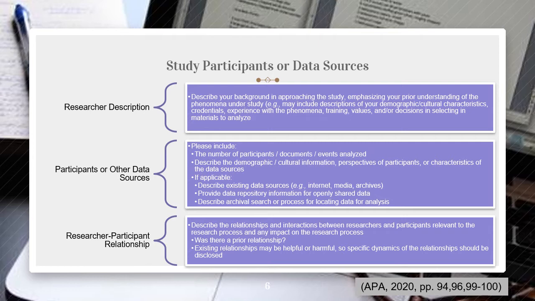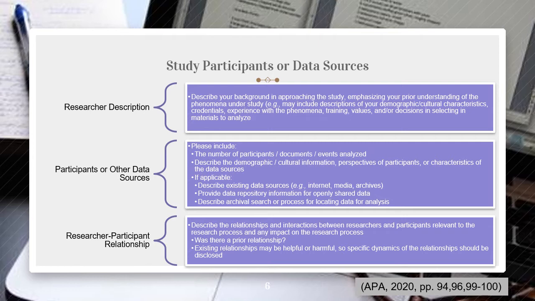There are a lot of videos and training, for example, for Head Start programs. There's a number of training professional development videos. You may analyze those and you'll describe the source and how you got them. If it's an archival search, then you'll describe your process for locating data for analysis. So if you're doing a systematic literature review, then you'll describe the approach you use to find the literature.